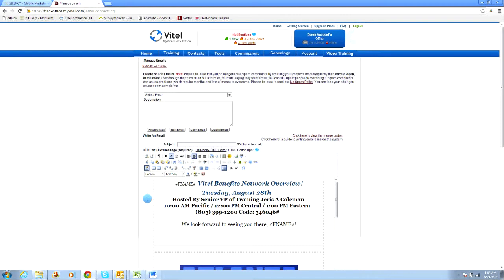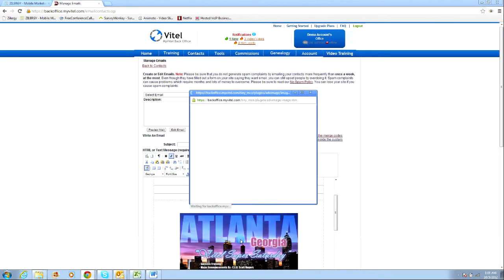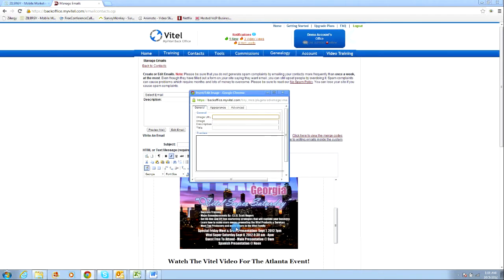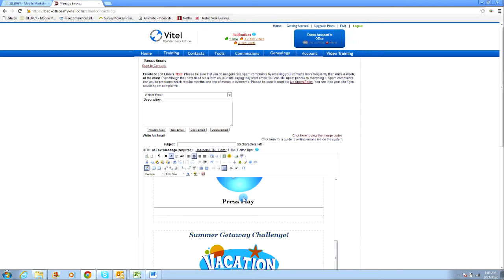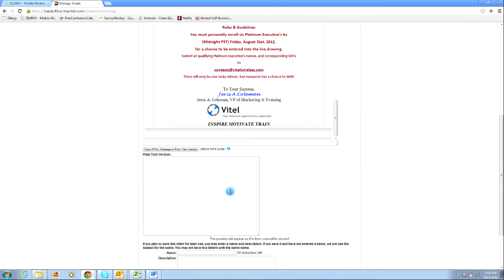Now, if you're just going to send out a regular message, you don't need to use the HTML code. If you know how HTML code works, there are different engines you can create HTML code from, and really it's quite simple. If you want to paste a picture, it's very easy. As I pasted a picture here, I had to host it, meaning it had to be on another website to be able to show up here. That's what hosting means. There are some advancements in this particular overview, but the basics of it is, you're going to use the HTML editor to send out an email to them.